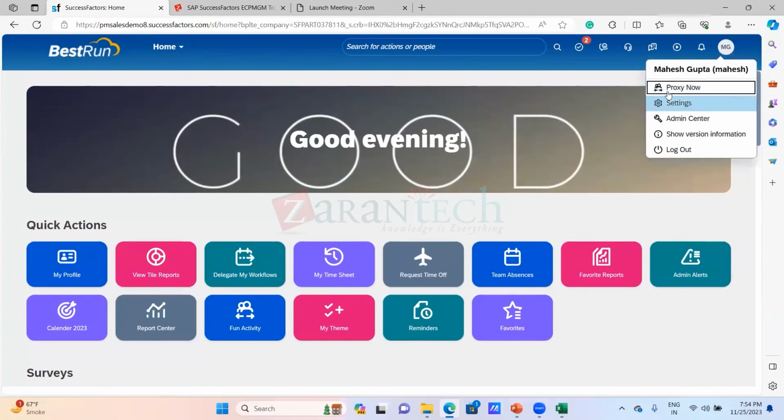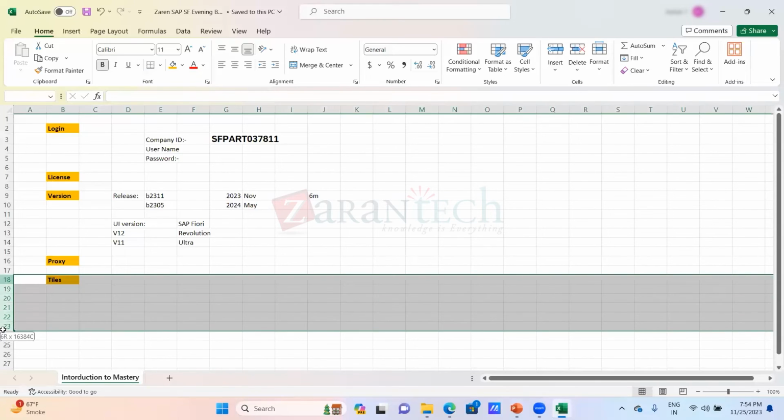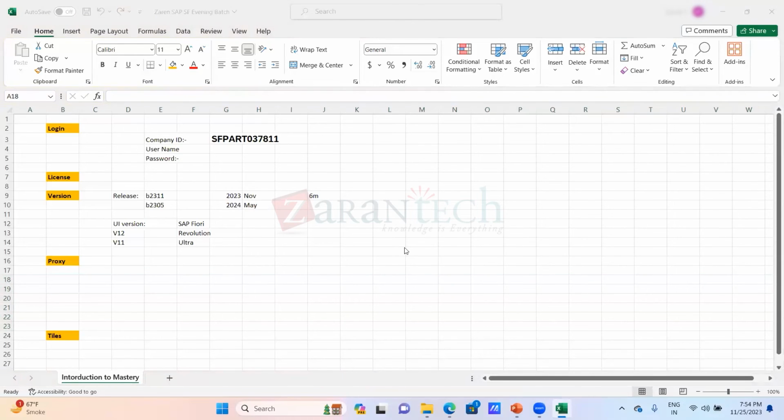Apart from this, let's see what else. We were just talking about a proxy. So what is the meaning of proxy, team? Duplication? No. Yeah, log in on behalf of someone else. Right. Very good, Bill.